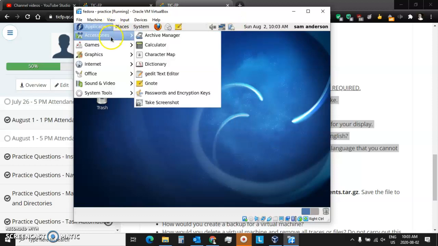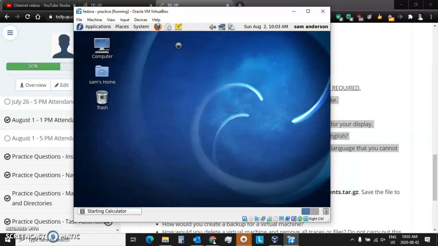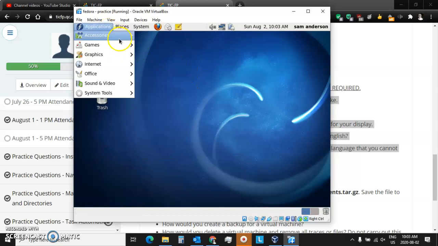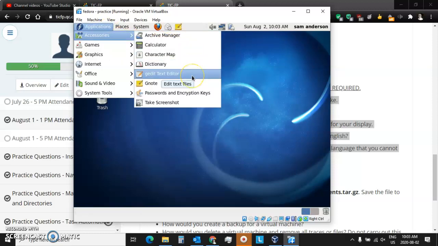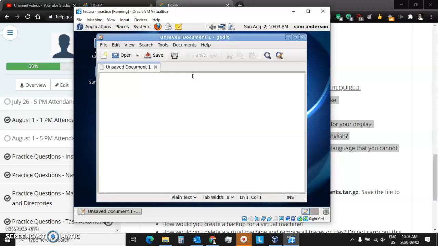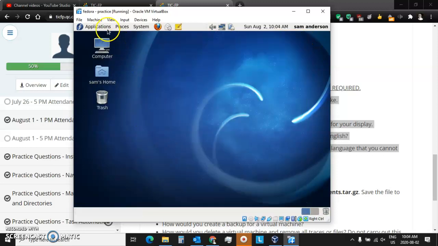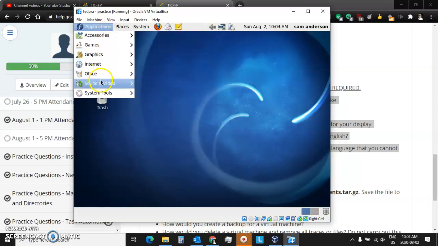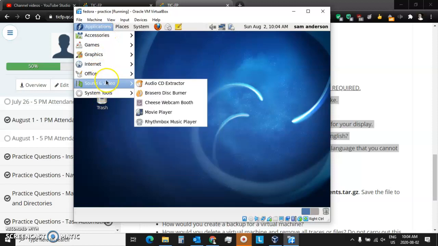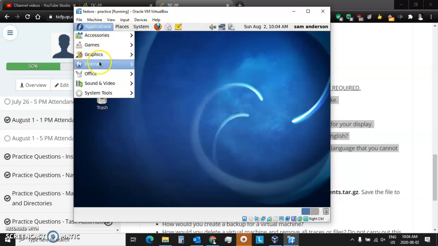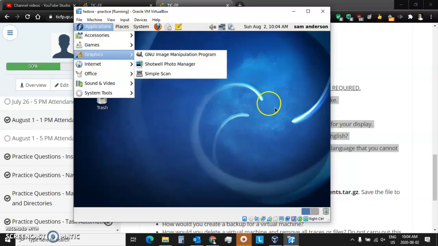So to give you a few examples here, if I go to accessories, I see there's a calculator, just like Windows. If I go back in there, I have a program called gedit, and this is just like Notepad. So it's just a matter of spending the time, spending half an hour a day, and within 3 or 4 days, you'll become very familiar with the graphic user interface.